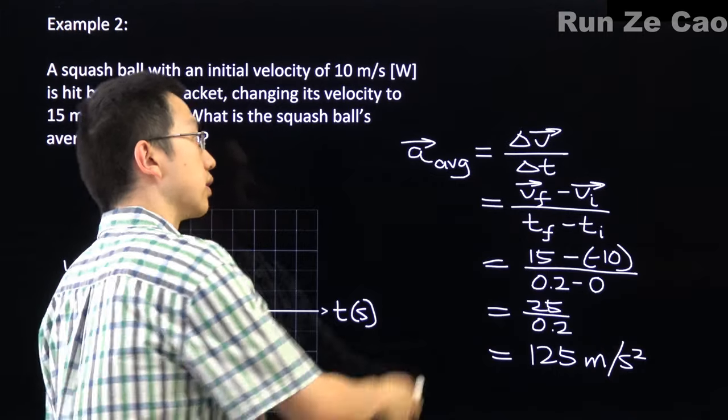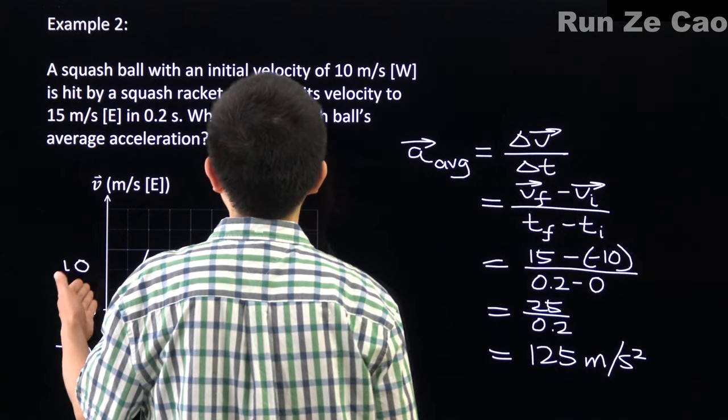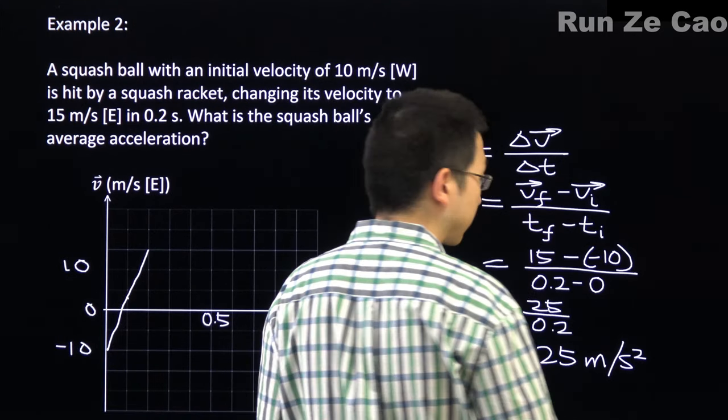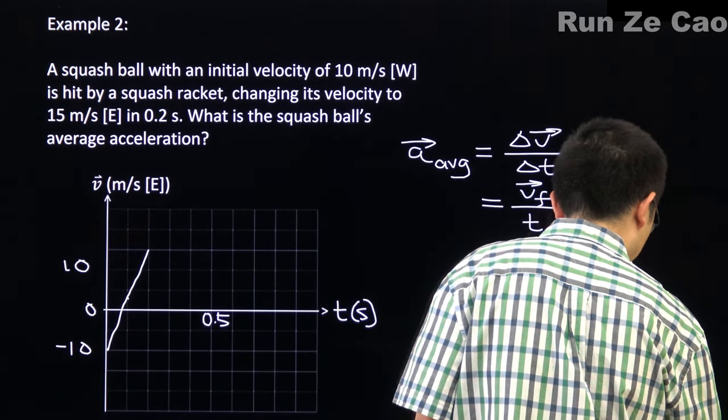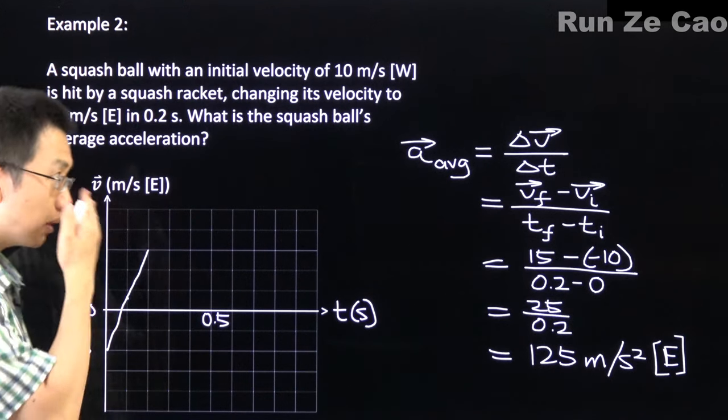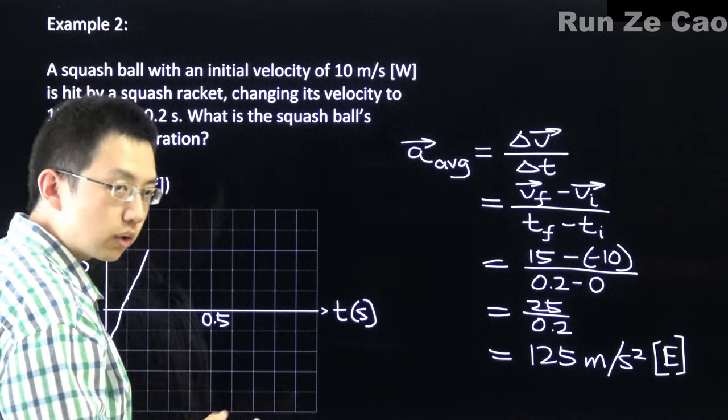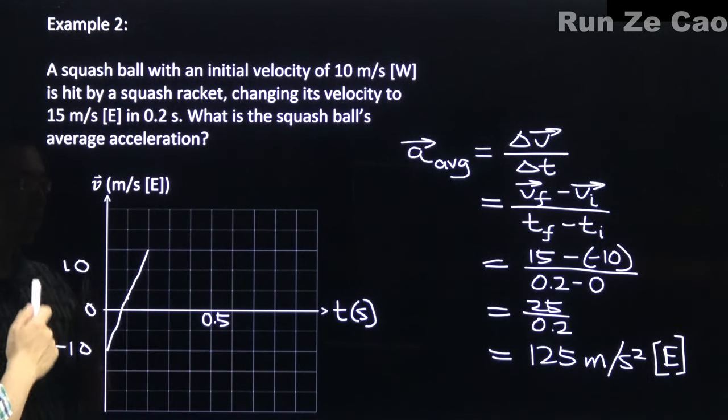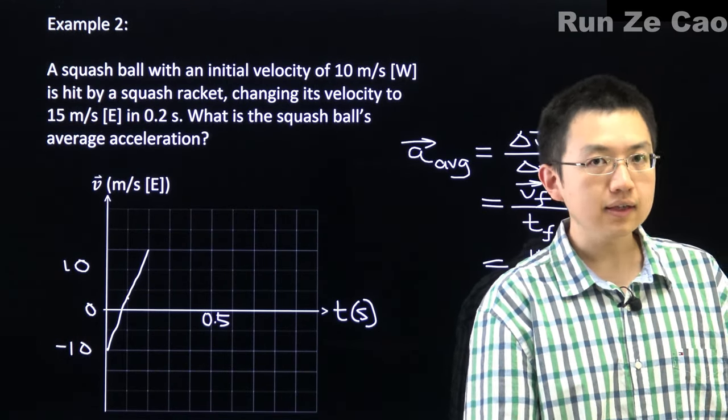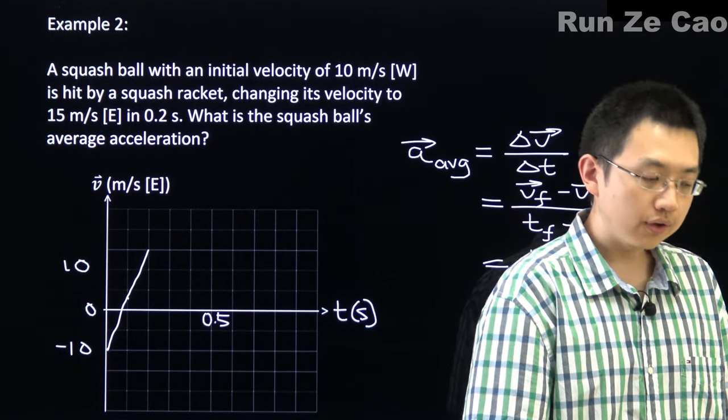Wait a second. This is a vector. So remember that you should have a direction attached. In this case, we go from negative some amount meters per second east to positive some amount meters per second east and therefore the direction we're looking at is east. Take away from this question, when you are asked to do a diagram, please always use a ruler. Always make sure you label your axes if they are not already labeled for you. Also, put scales on your axes.